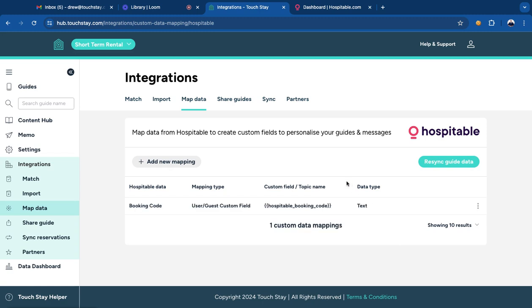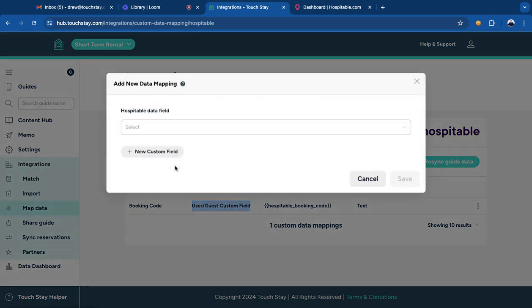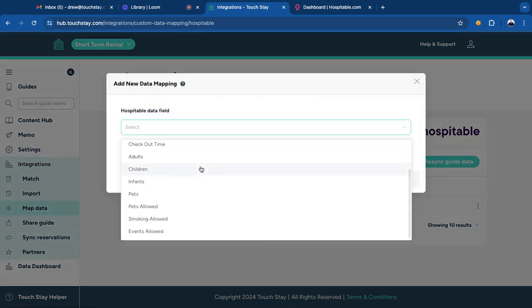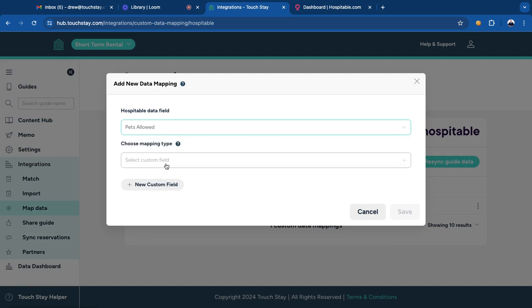Okay. You can see this is a user or a guest custom field, but you could also create something that's tied to the actual property. So like pets allowed, for example. We're going to say this is a guide custom field. So again, this is not attached to a reservation. This is attached to the actual property.